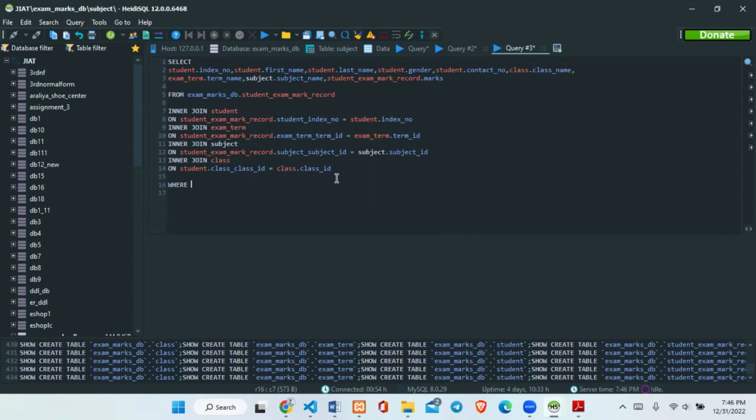First I'll take the exam term date, which is 2020 March 15. And we have to filter the student's name. So the student's first name is equal to Sandun, and the student's last name is equal to Vijayratnam.